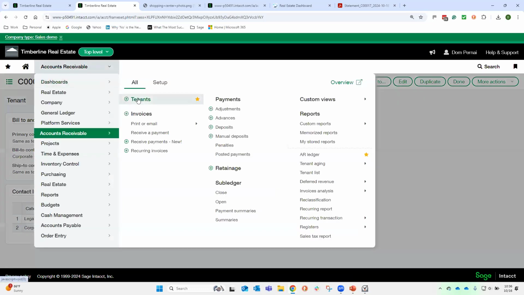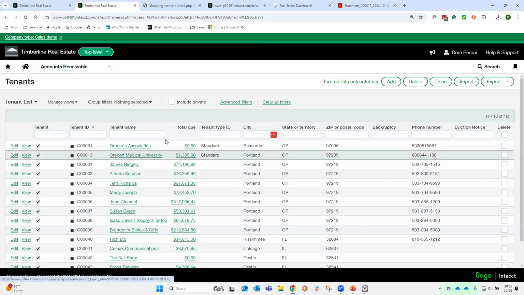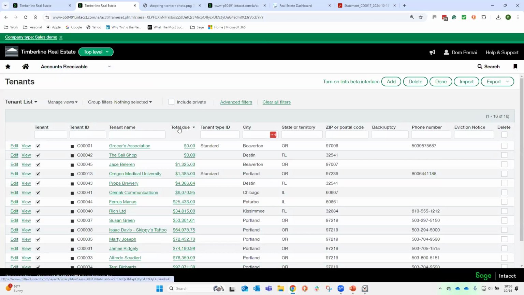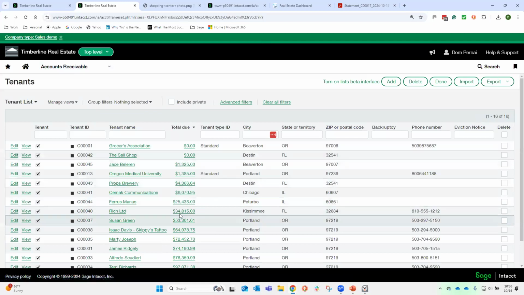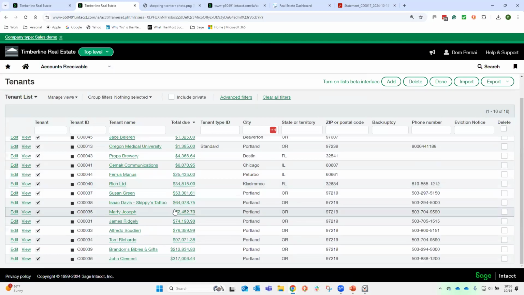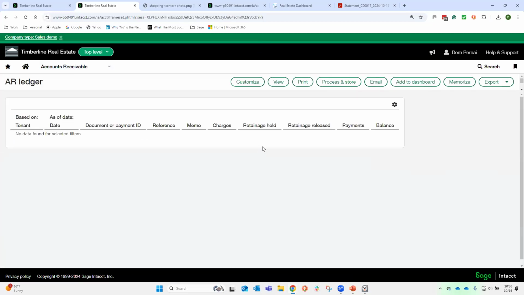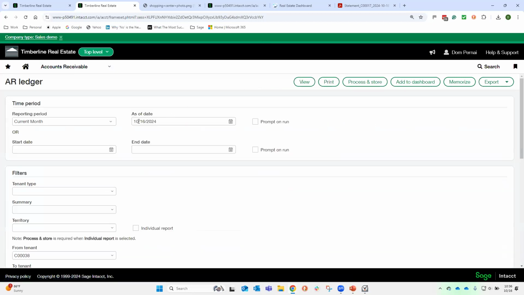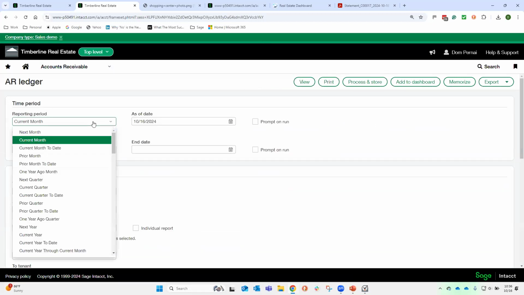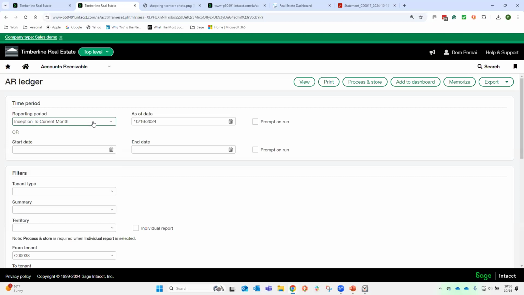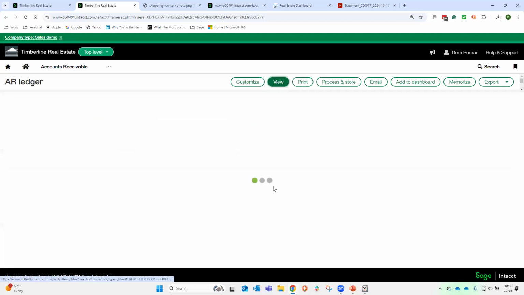Now, one of the other things to note is when I pull up my listing of tenants, once again, I see the amounts that they owe and all of those types of things. If I click their name, the system will actually open up for me their tenant ledger right on the screen. And I can customize this, and we have an option called Inception to Date that I love.